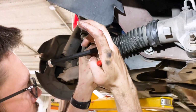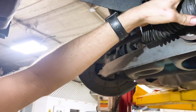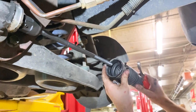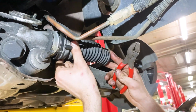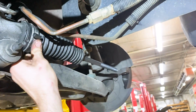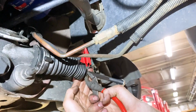Grab our pliers. Like that. Same for the other side. And then also make sure these little holes here line up to the front, because we're going to put that little bar back on there. So they're going to go right across the front of the rack. Right to that little line right there. Pop that clamp right back on there, and just like that.